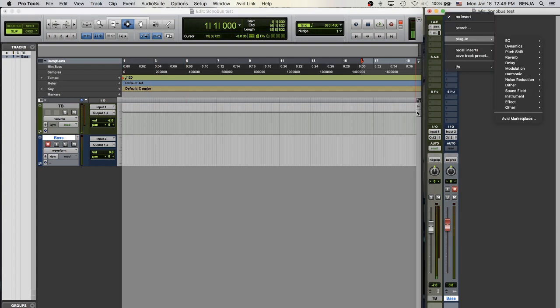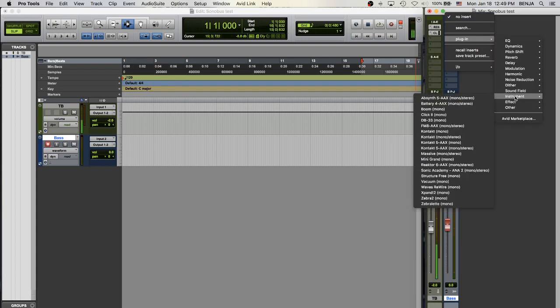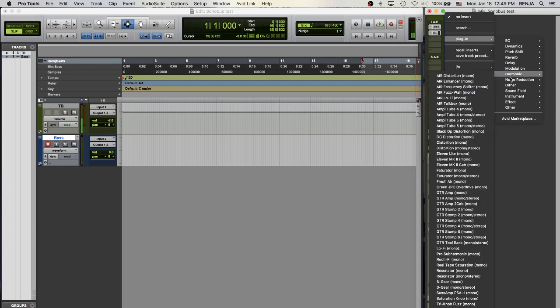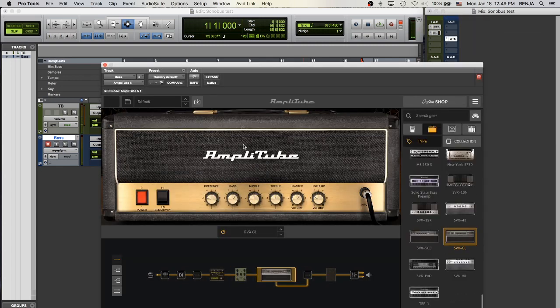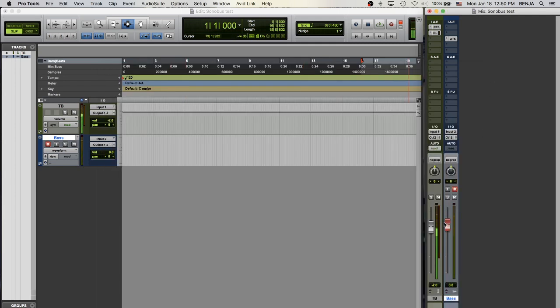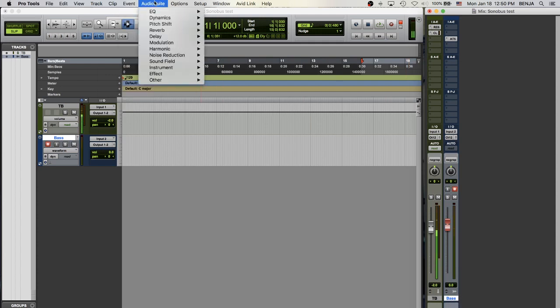I like to run my bass through a software amp called Amplitube, which I highly recommend. So I load that up. I pull up a little Ampeg amp here. Okay, make sure I got signal there. Sounds good. Now, the next thing I do is I start a new aux channel for the SonoBus plugin.